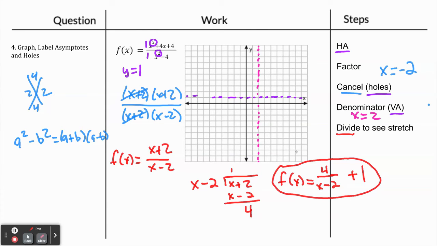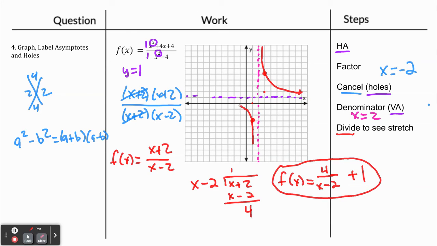My x equals 2 is my vertical asymptote. And the 4 here is going to be what stretches my curves. It looks like it is positive 4 here, so it's still going to be in the same kind of quadrant that we've created. But instead of my reference points being 1 to the right and 1 up, 1 to the left and 1 down, it is being stretched vertically by a factor of 4: 1, 2, 3, and 4. So here our graph crosses that point, and our graph crosses this point here.